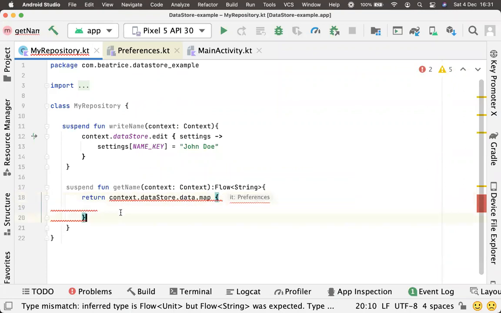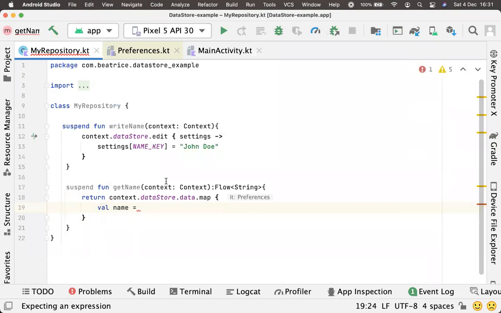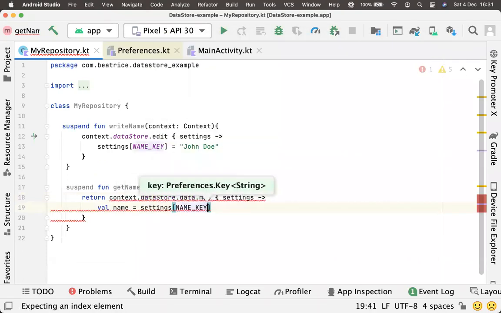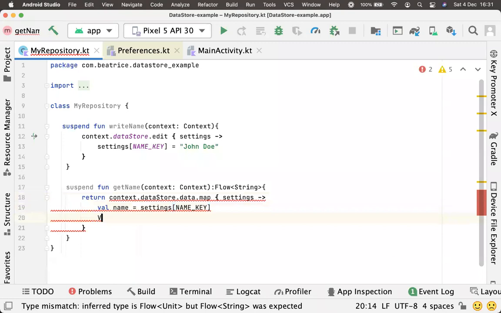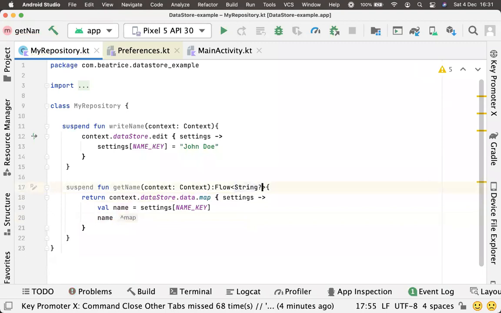Settings, name key. At name, let's just return a nullable string.